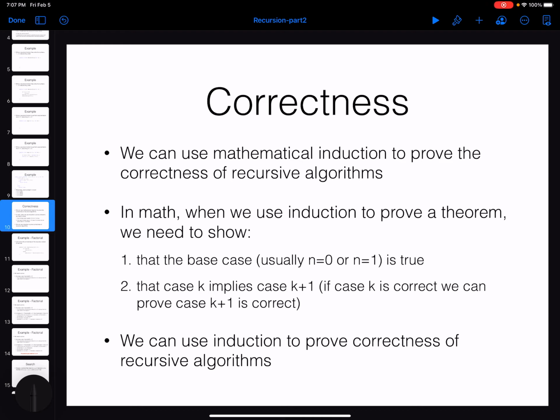We prove that the base case of your recursive function, method, or algorithm is correct, and then we prove that if the function gives you the correct answer for k, it will solve the problem for k plus 1 properly.